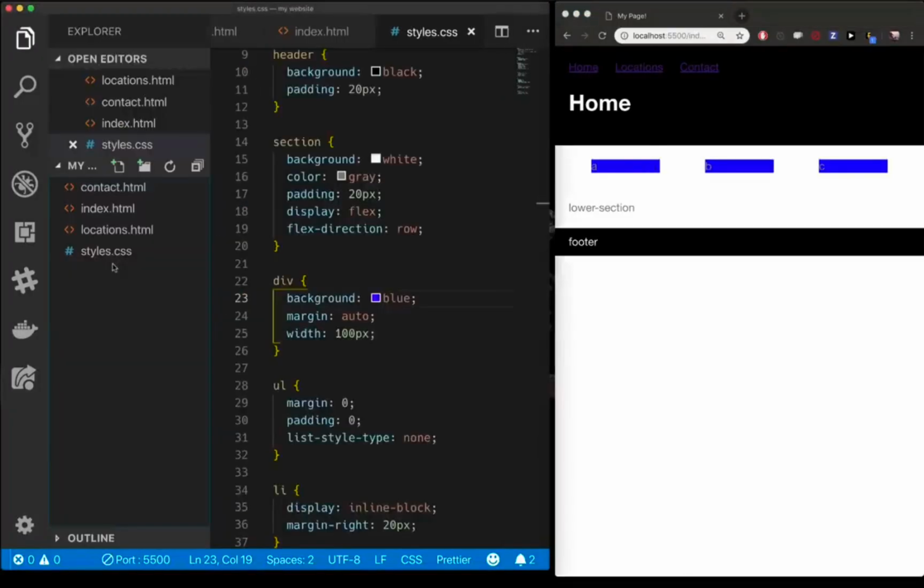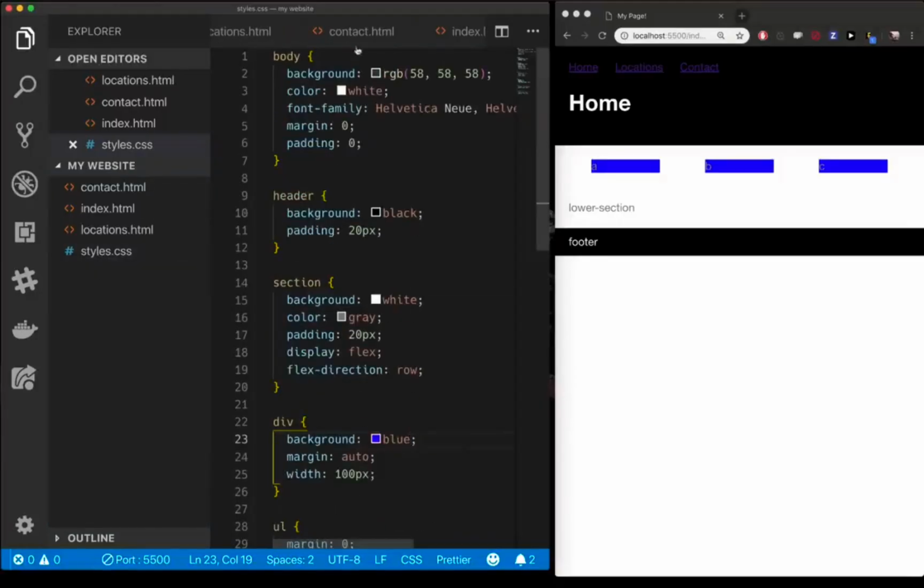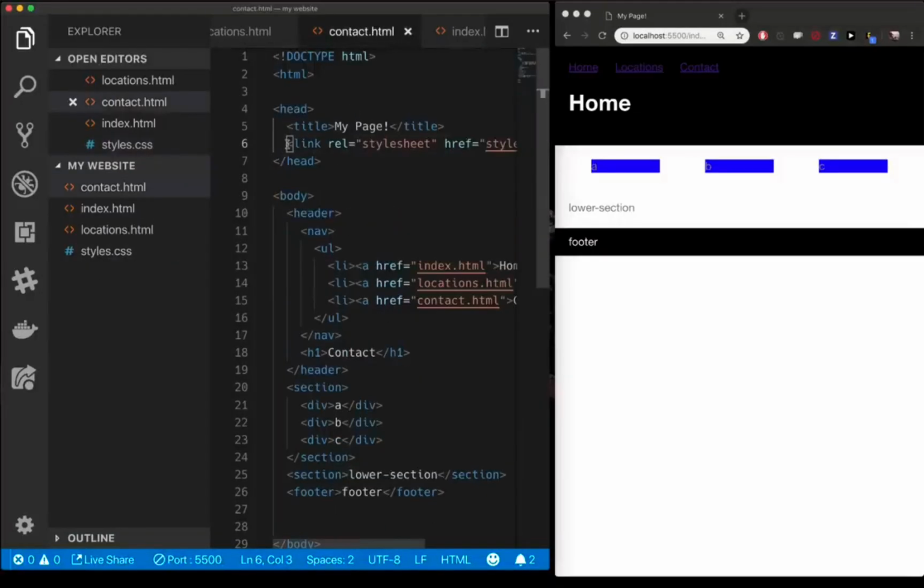So this is how you want to manage the styles on your web page. You can also create multiple style sheets. You can make one for the navigation, one for the footer. You can make a bunch of different CSS files and put the CSS in there and import all of them. So you can have multiple links here. You can have 10 links if you want. Although in general, fewer is usually better. So that's how you set up your website to scale, to grow to a lot of pages with CSS.